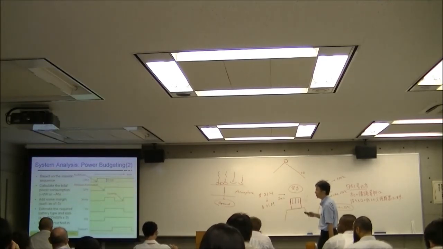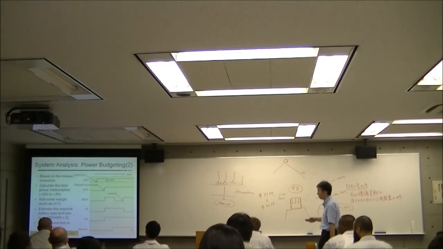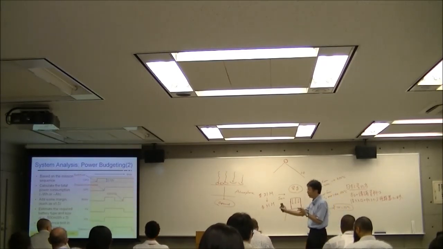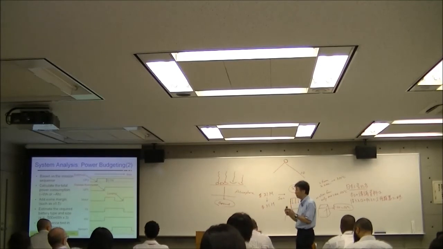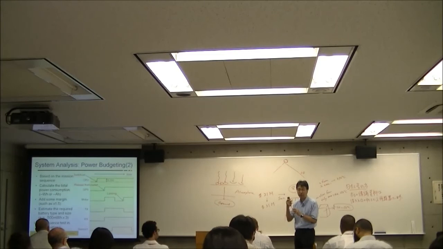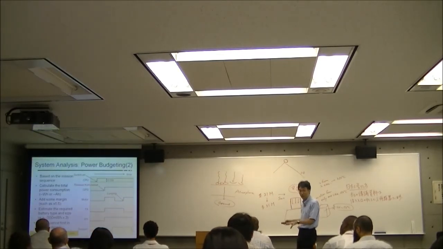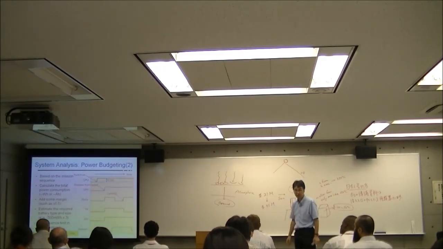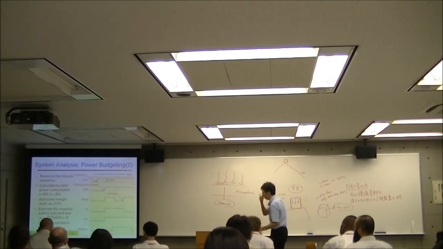And then you can summarize all the required energy for this one mission. And then you can select what kind of battery you need. Okay? You don't have to calculate the power generation, but you should calculate the total required power. And then you can select a good, efficient, sufficient battery in order to provide power to this machine. So this is the power budgeting for the CanSat. Okay, so you should do that.